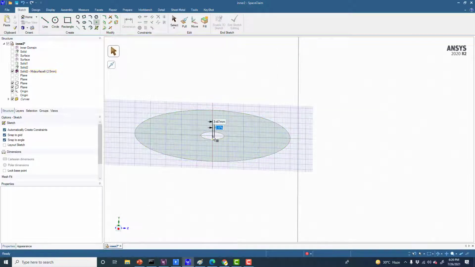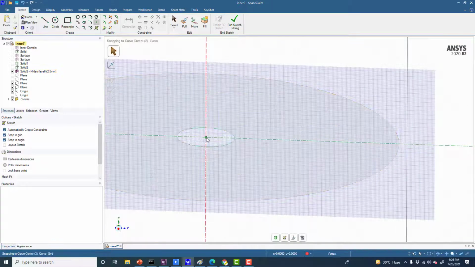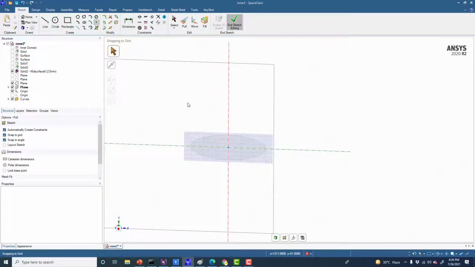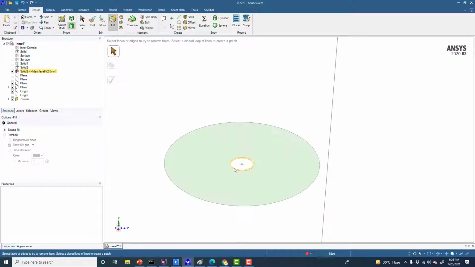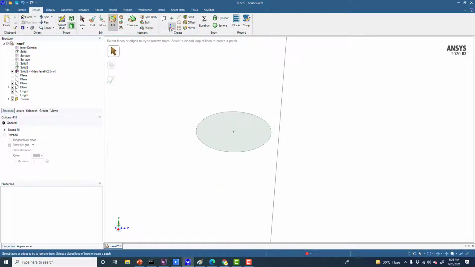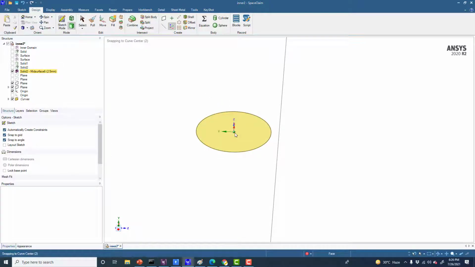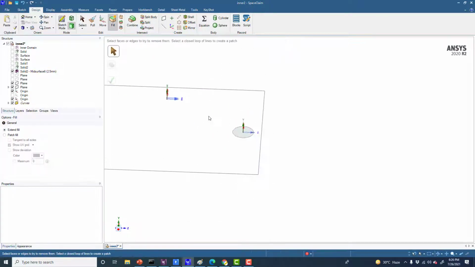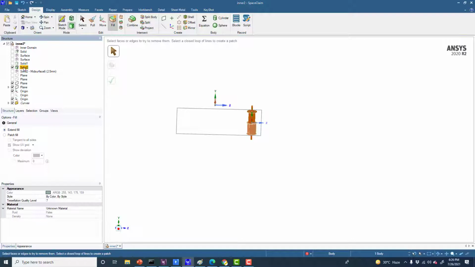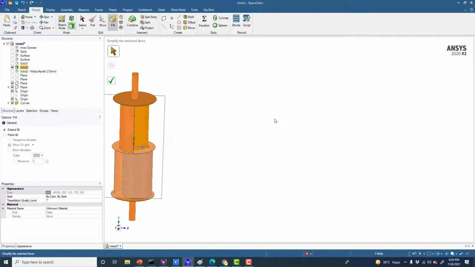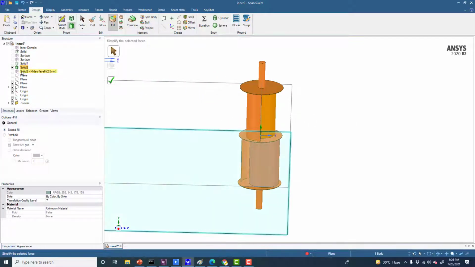Now from the sketch mode I would be creating one point here on the center location over here, and end the sketching, and also I will fill the geometry here so that we can have a single surface, and on this point I would be placing the origin. Okay, now just hide this surface and click on the solid body and activate it for the physics, because this is disabled after creating the mid surface.